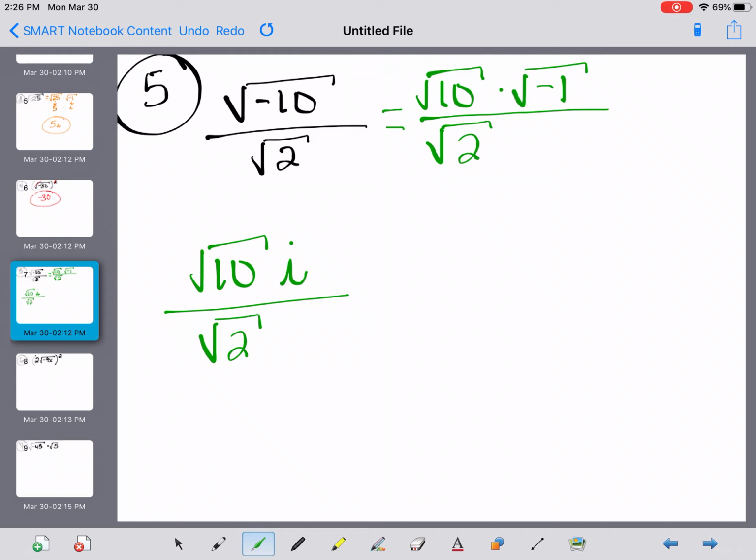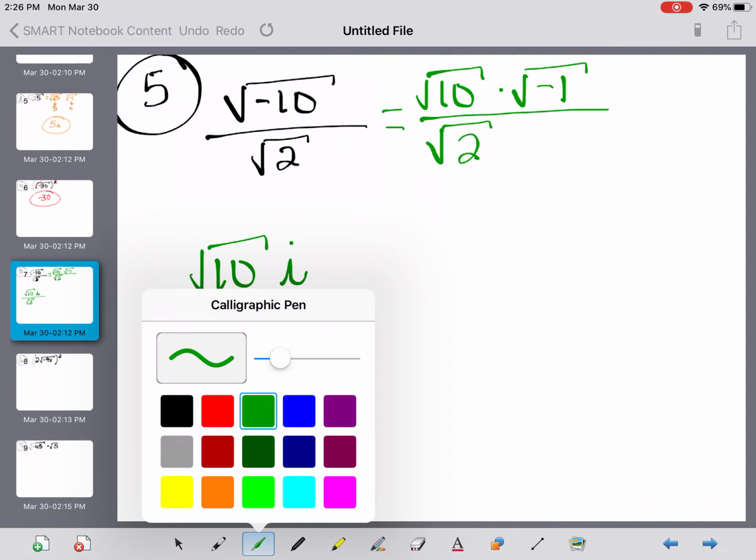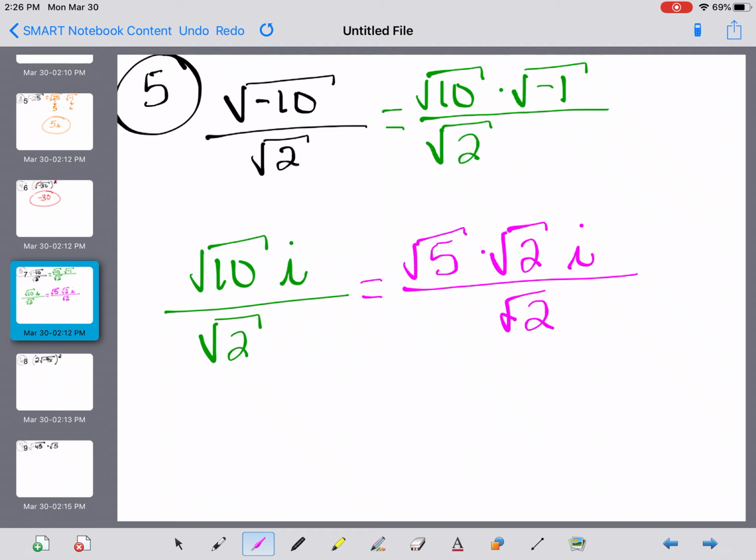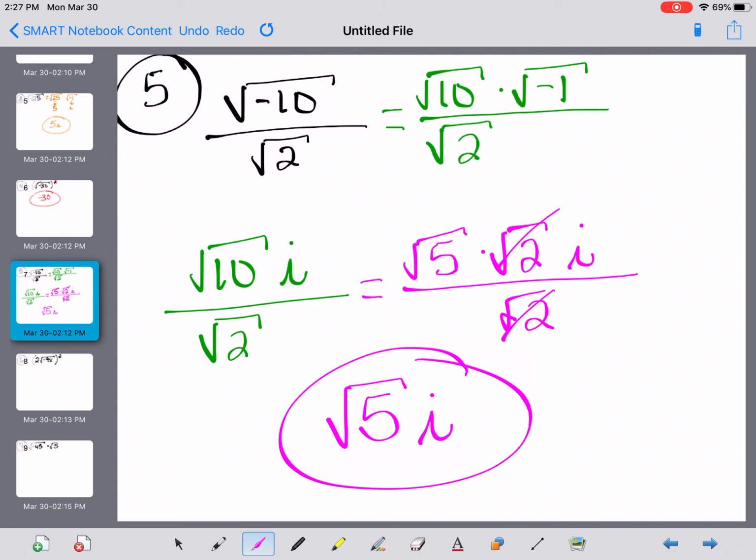Now, we've expressed it in terms of i, which is great. It'll probably get you almost all of the credit because you've done what's assigned. You've expressed it in terms of i, you've taken out the negative inside of the square root. But we still can simplify this more. So at this point, and this would earn you full credit, I'm going to split up the square root of 10 now into the square root of 5 times the square root of 2, all times i, divided by the square root of 2. And now we can cancel our square roots of 2, and we get an even better answer of the square root of 5 times i, or just the square root of 5i. That is how we would say that.